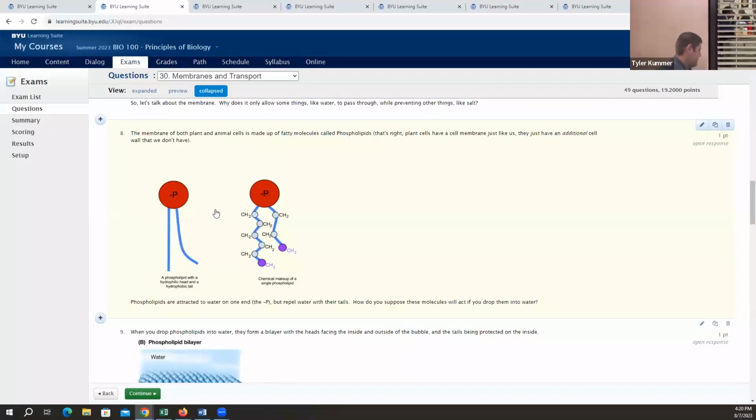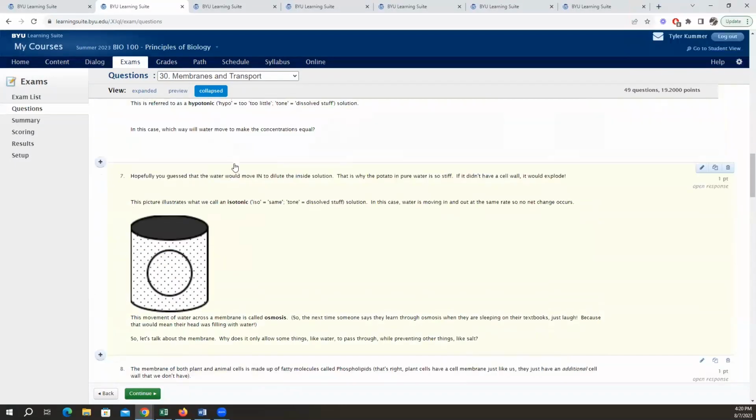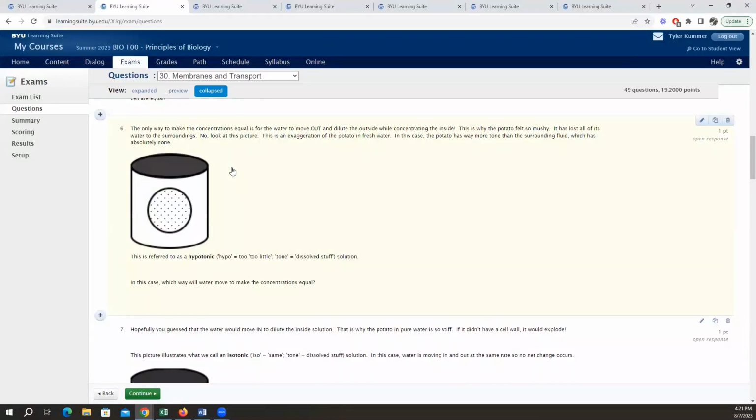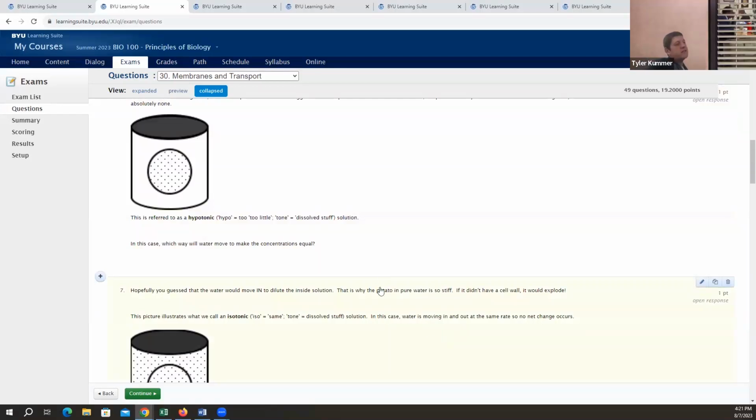Yeah, go ahead. So is it always going to be either hypo or hypertonic when you're dealing with particular solutes, where it's like salt? Is it always going to make it hypertonic or hypotonic, or is it just a certain amount, like there's a threshold? It's really just if there's a difference.